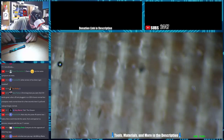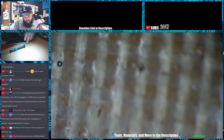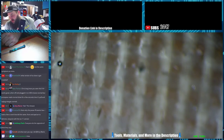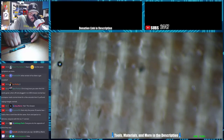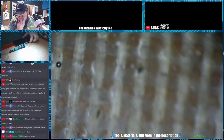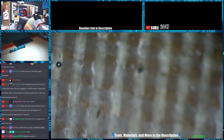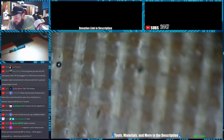Let me disconnect it. Make sure that the battery is fully seated. Okay, because a second ago it said it was charging and it was pulling a full amp. Now it's pulling 300 milliamps and it's trying to boot up. And it's not going over 300 milliamps and it's looping. So let me grab a battery real quick and test this. I'm fairly confident this is a battery problem. I think this is a 6 Plus right here. Nope, 6S Plus. Let me go grab a 6 Plus battery to test this with.